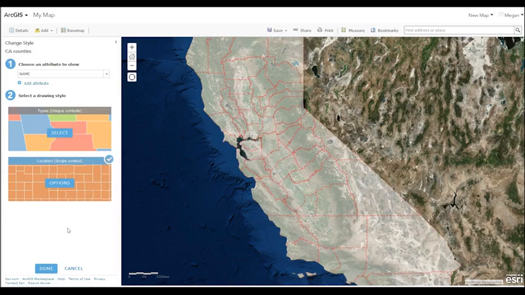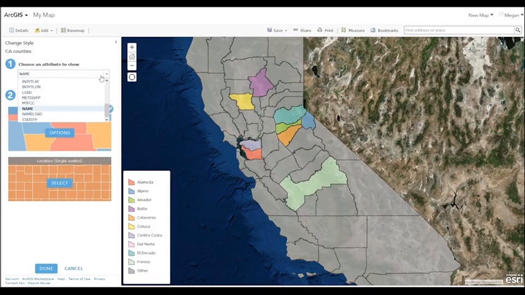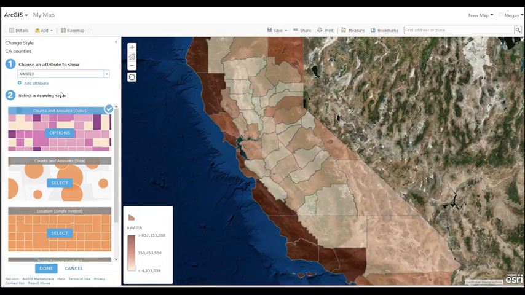Now that we've gone through two different styles of symbology representation, let's see what happens when we pick an attribute with data associated with it. I'm going to pick the water attribute. Notice how when we changed attributes, we have new style options. This is because the layer has numerical data that can be displayed. Let's style this map with color to see which counties have the most area of water.